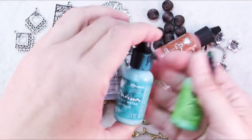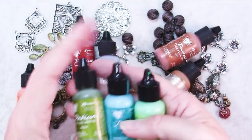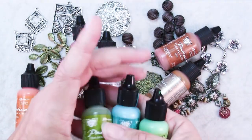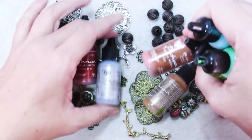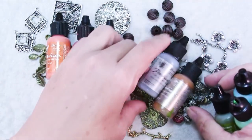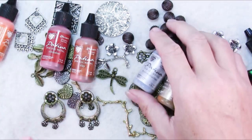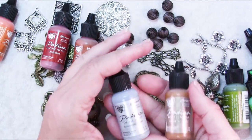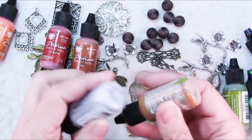These 3 come in a set called Weathered Copper. And you can see from those colors that you definitely have all of the different shades that are in copper. And these are some of my favorites to use. These 3 are a set called Rusted Hardware, and I believe these are called Treasured Heirloom. And then there's several others. They actually have several metallics that I don't have and would like to get. They have a rose gold and a white gold, aged bronze and antique copper. But they're really nice colors.